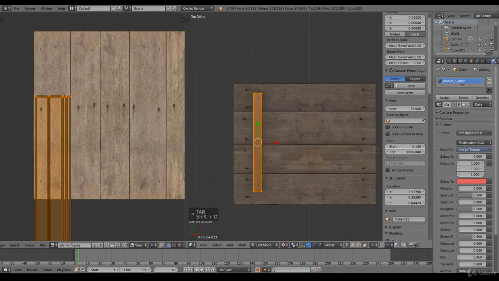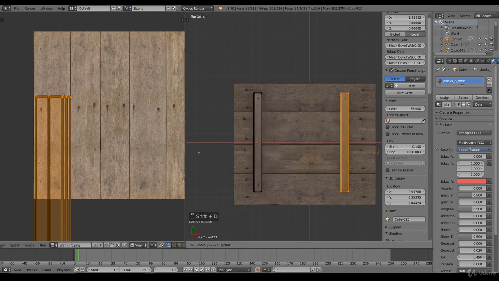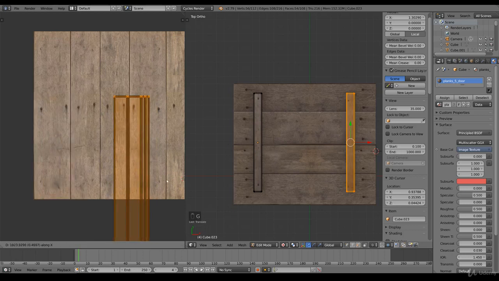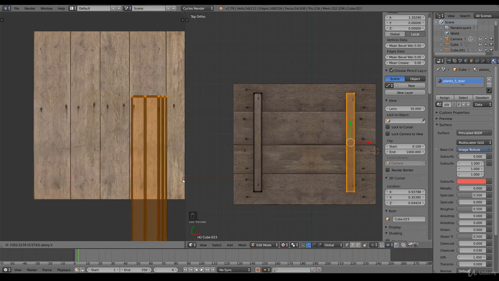We duplicate this bar, putting it right there, and use a different plank. Yeah, it's good.